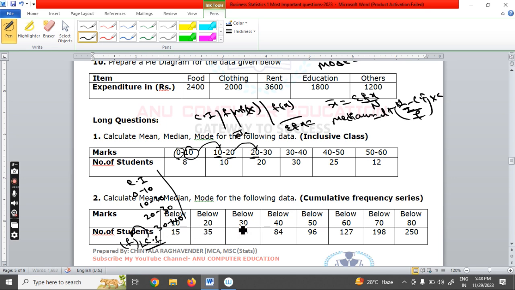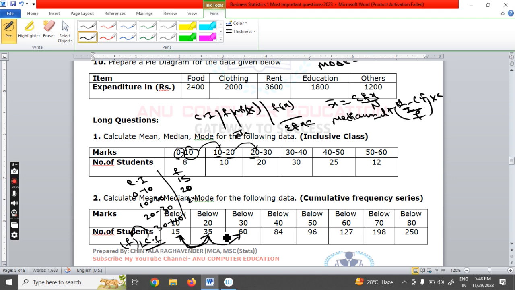So you got clarity on how to calculate now. The first value we have to write as it is. And whatever the second value is, we have to subtract the first from it. The 15 we have to subtract from 35, so you get a value of 20. Next, 35 you need to subtract from the 60. So how much will you get here? 25. Okay, so like this you can calculate the values now.